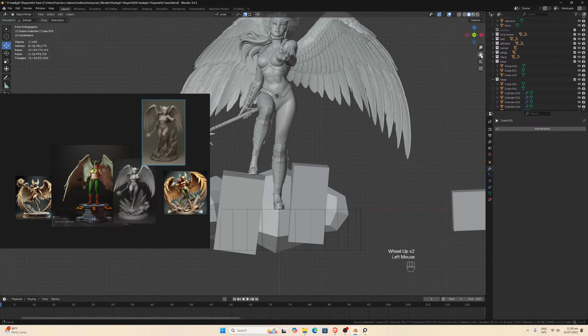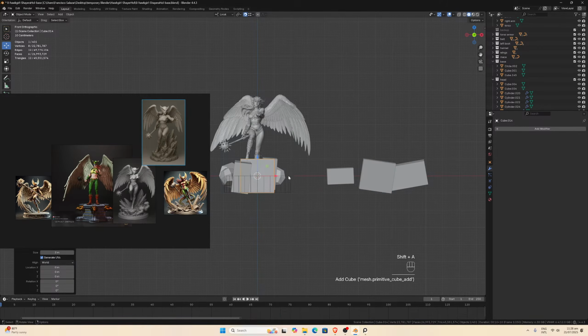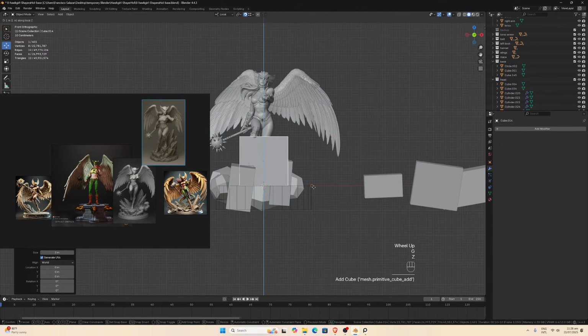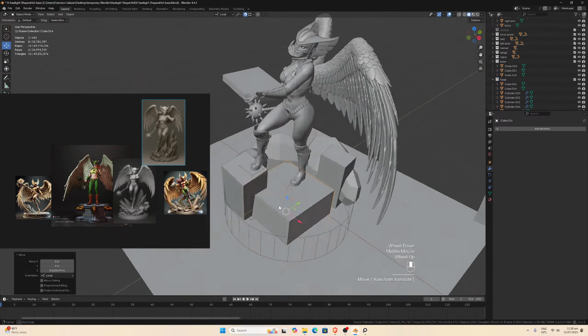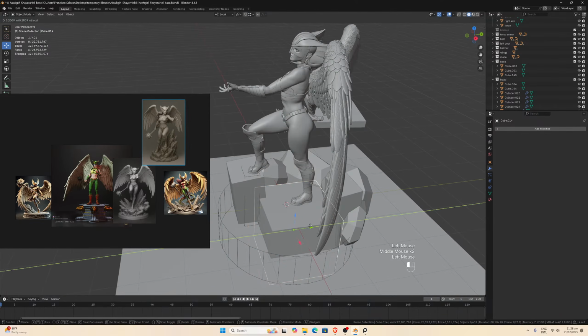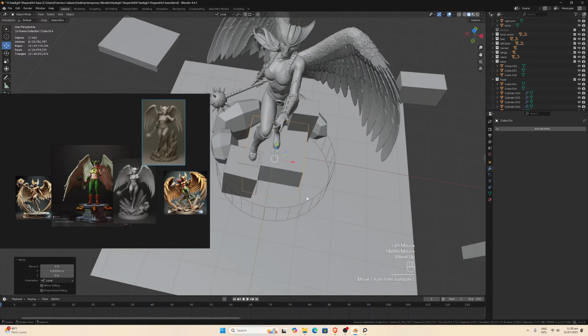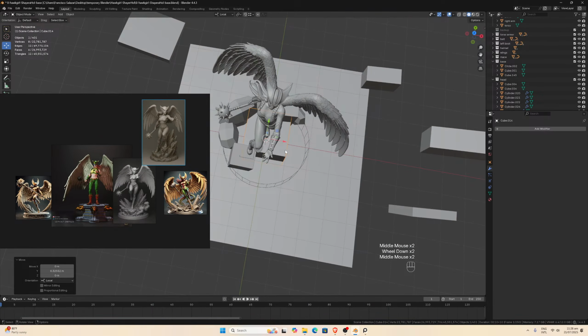I'm going to use a cube, a perfect cube. That cube is going to move here, and she's going to stand over that cube. This cube is going to cover at least until here, until the rocks. So let me make this a little bit bigger. No, sorry.